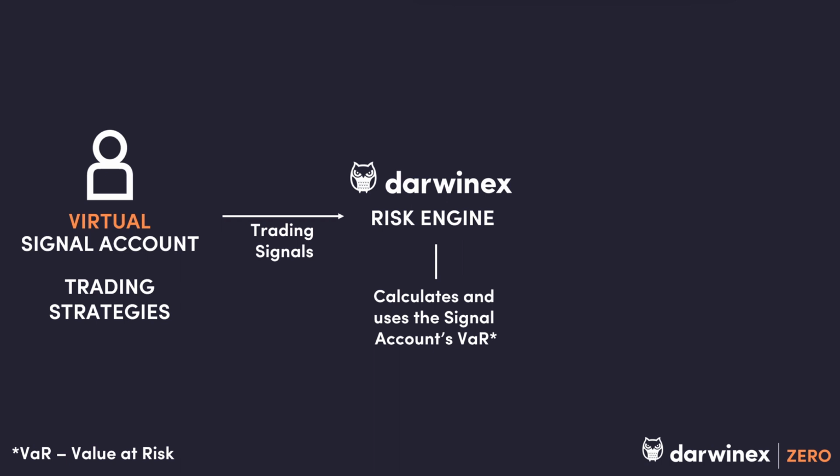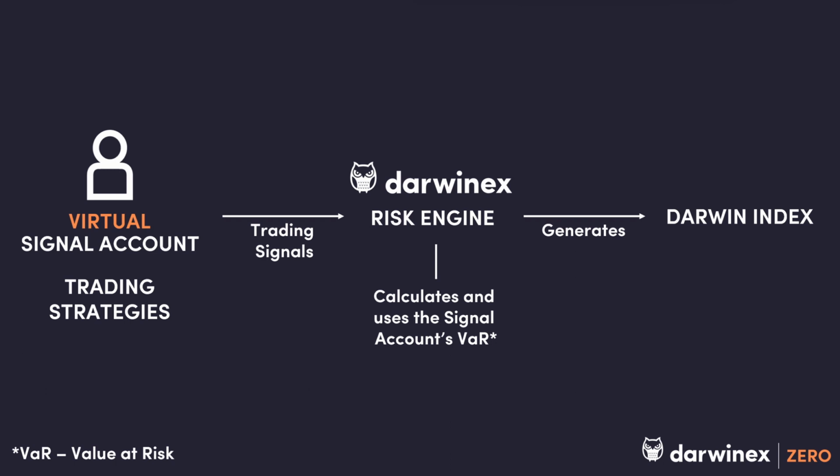So it knows, for example, which traders are conservative in their approach to risk and consistently operating at a low VaR. It knows which traders operate at a much higher VaR. It knows which traders frequently over-leverage their account. So for every trade decision that's executed, the Risk Engine uses that information as the basis for the Darwin Index and will adjust the size to achieve a standardized risk level, effectively allowing all Darwins to be compared in a like-for-like way with similar risk.